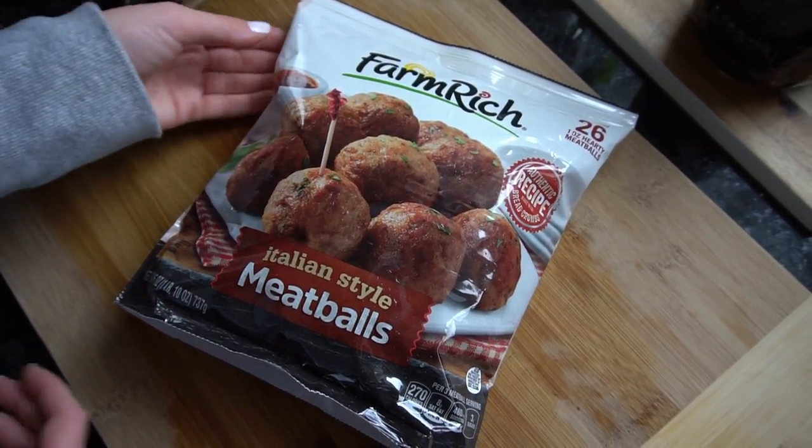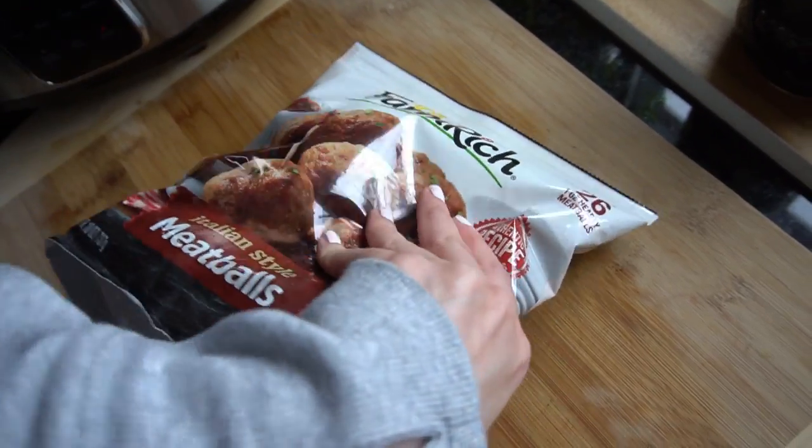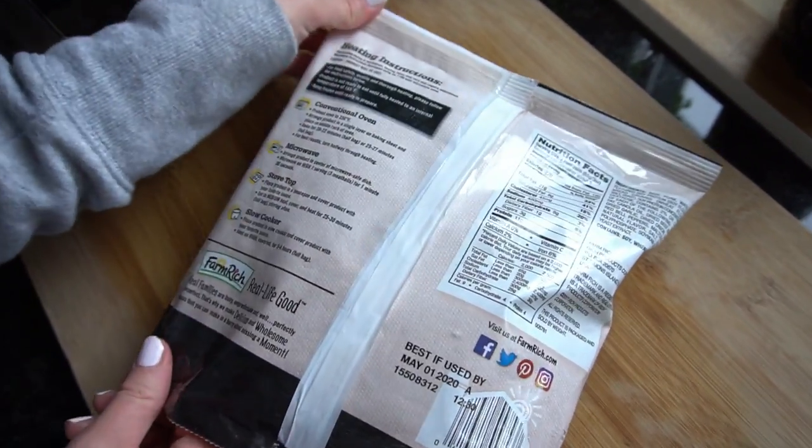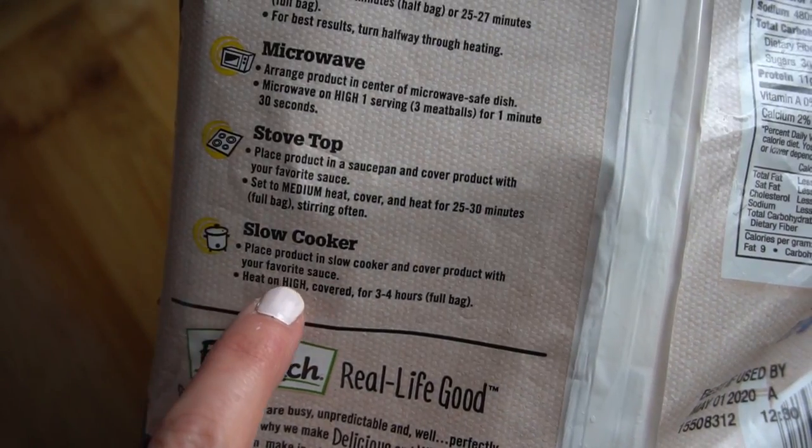Now it's time to add our meatballs. Like I said, I'm using the brand Farm Rich meatballs, so we have to cook them according to package directions. So I'm using the slow cooker method. So we have to cook these covered for about 3 to 4 hours.